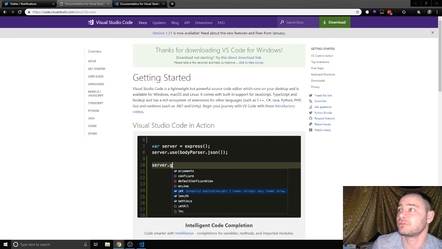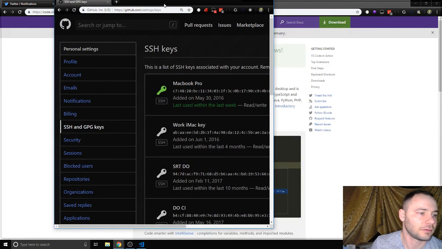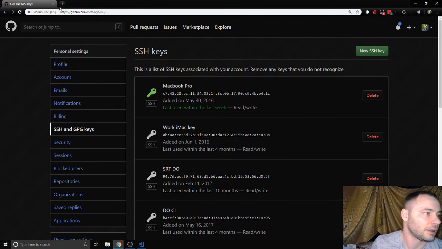All I did was open up the file that contained my public key, and I just pasted it in. And now I have my key in there and it should work.